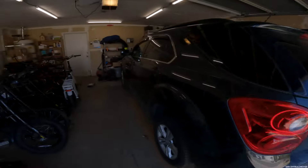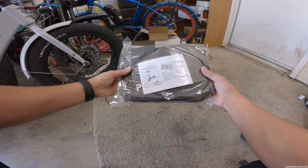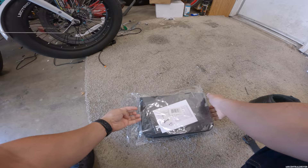We're going to be taking that bad boy to work today, but real quick — I did not show this in my review video and totally forgot. Apollo gives you a nice toolkit, literally. You can see all this — it tells you every single bolt, how many there are and what they look like. I actually haven't even opened this yet.